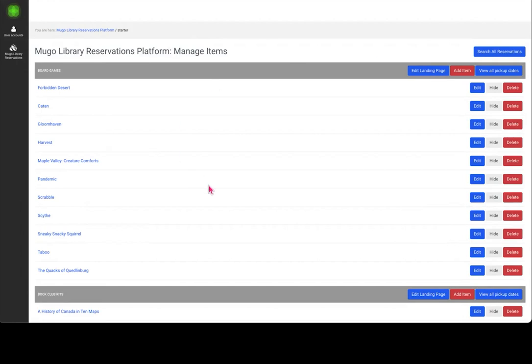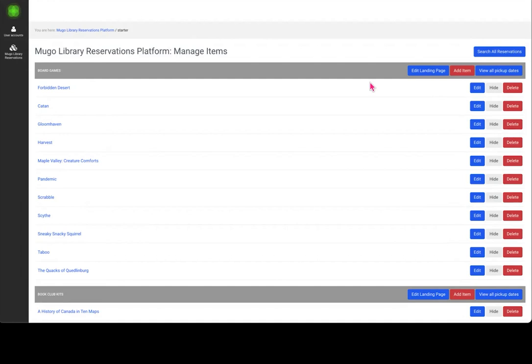We're on the admin view of this, which gives me the ability to go in and add items and to also edit them after they've been added or to hide them. Hide means it just doesn't show up on the front end. So if you have a resource, maybe it came back and it was damaged, maybe you need to replace some pieces or a couple of copies of it, you can remove it from the front end so it's no longer able to be requested until it's ready, or you can keep it hidden if it is just an internal item. It's only for staff use, but it's very easy to hide and reveal those.